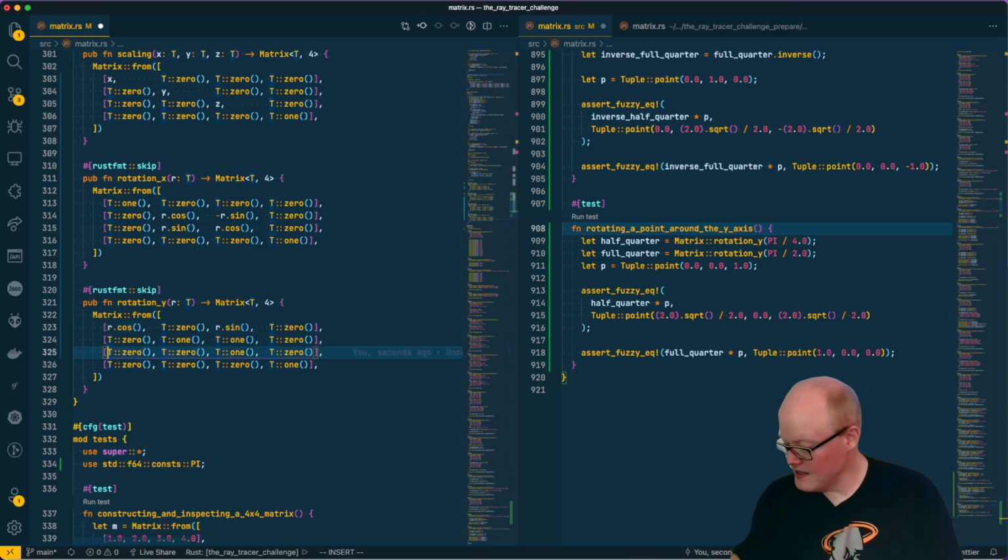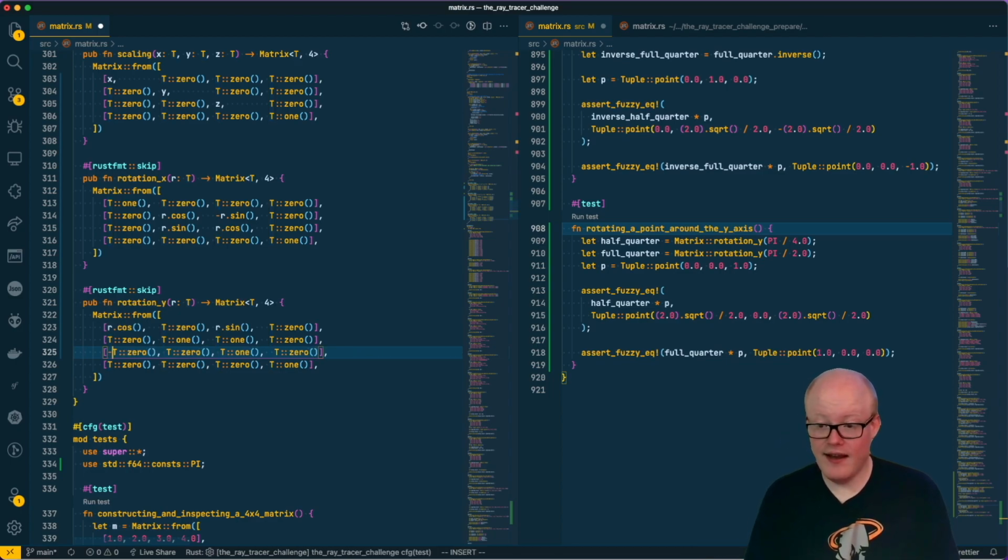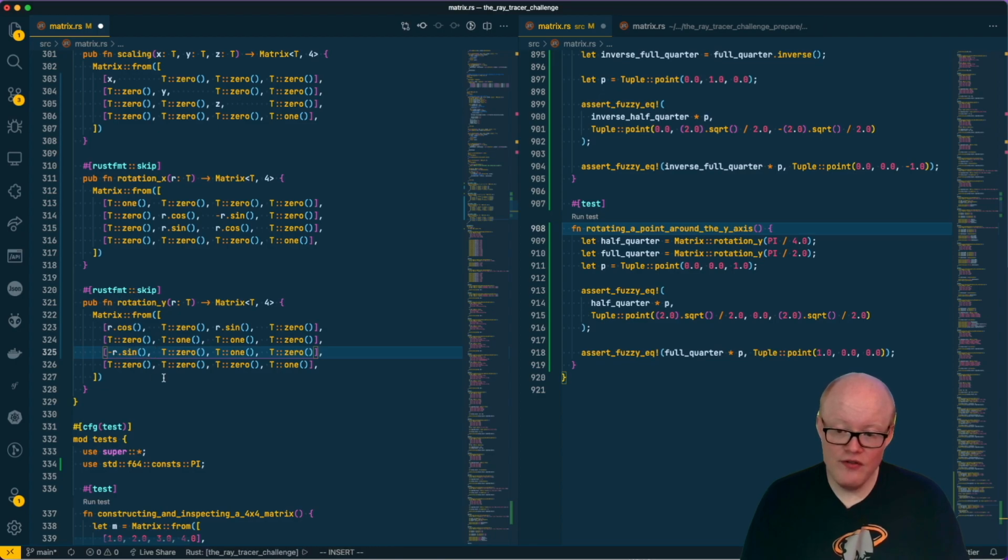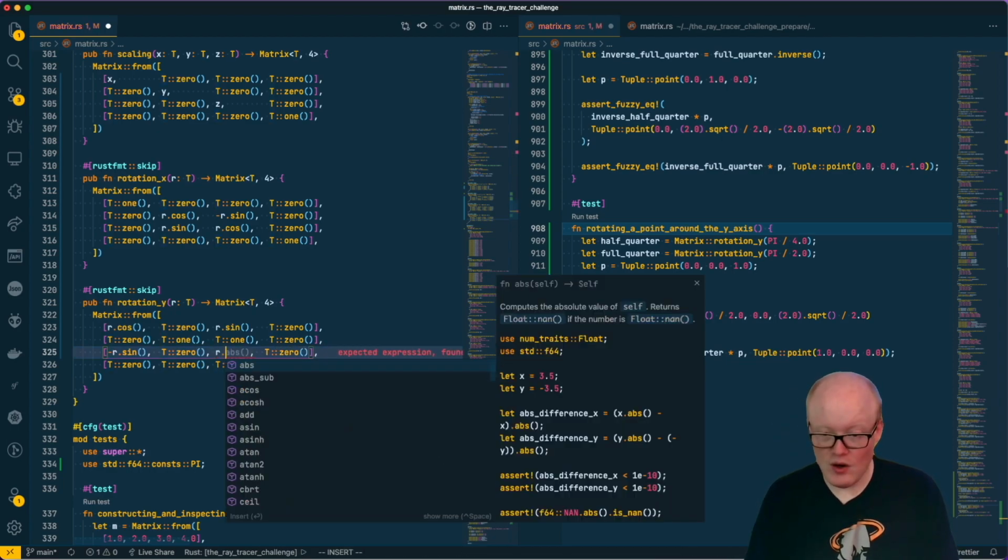So this is a minus sine R here, which is in the third row, first column, and then in the third row, third column, we have a cosine of R again.